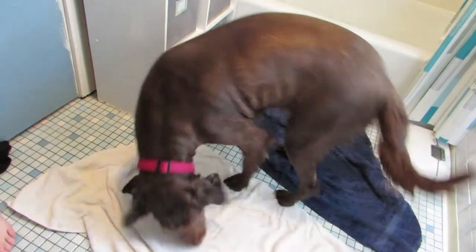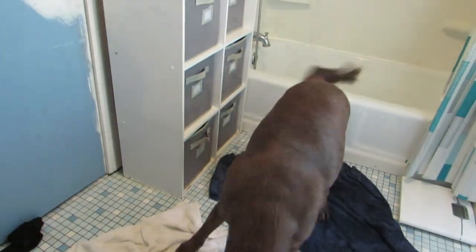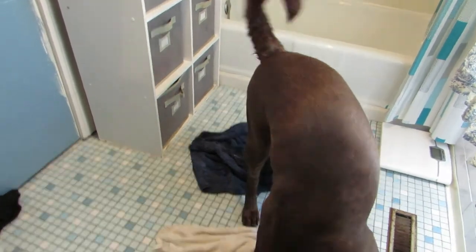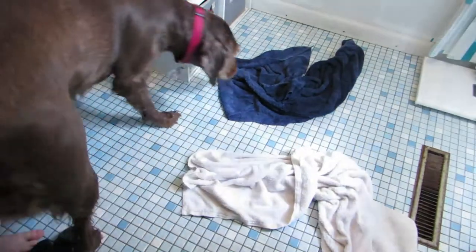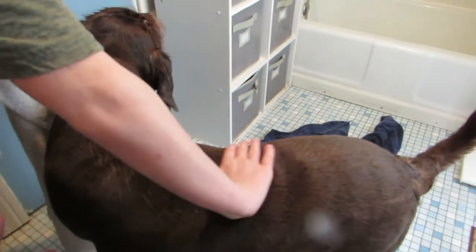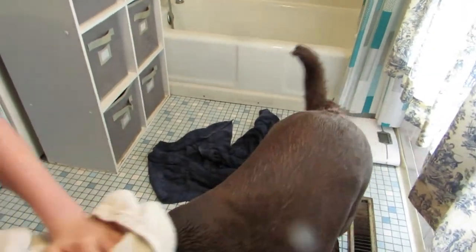Oh yeah — behind you! Shake! Can you shake? There we go — oh, she shook really well. She's itching her head. She needs more towels on the floor. If you rub her again she'll shake again. Like that! I think we're getting water over the camera. Take the towel and scrub her — she might shake on you.